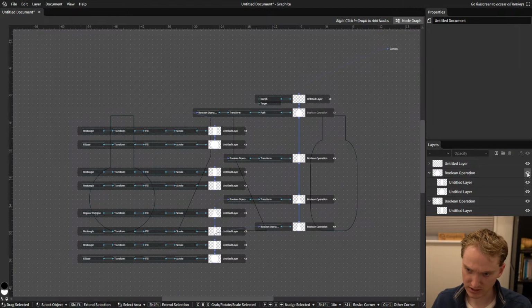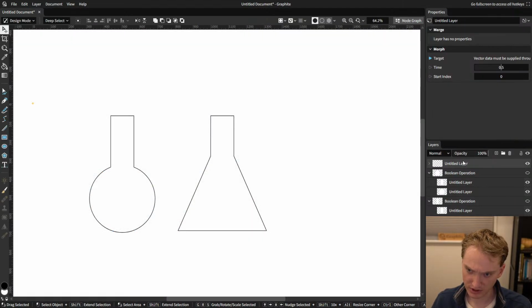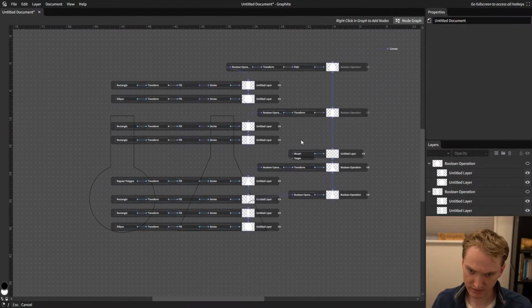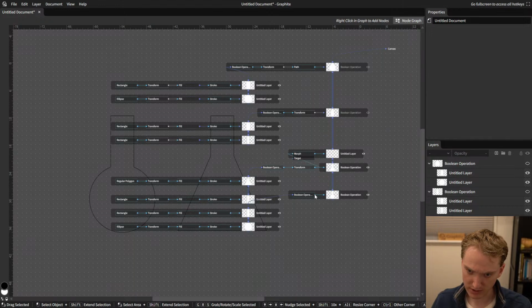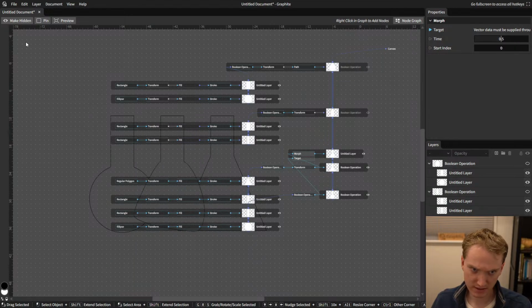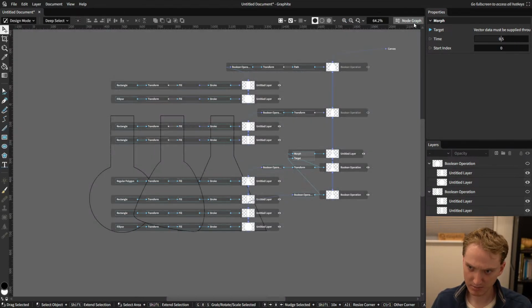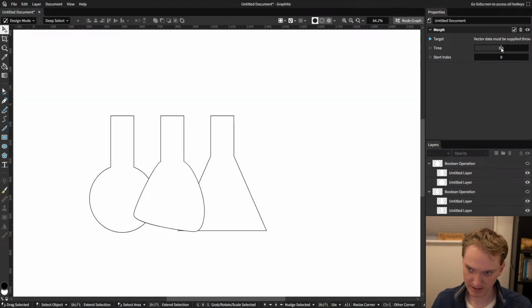I'm actually going to just hide the other ones for the moment, make it easier to see, and I will put that one right there. So now it's above these two. So I'll basically just say morph between that one and that one. And the morphing percentage is controlled by this. If I pin that, it makes it a little easier. I can deselect everything, and now that option is always going to be showing up right here.